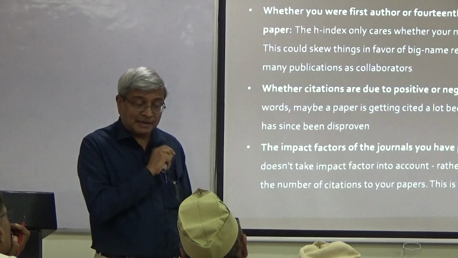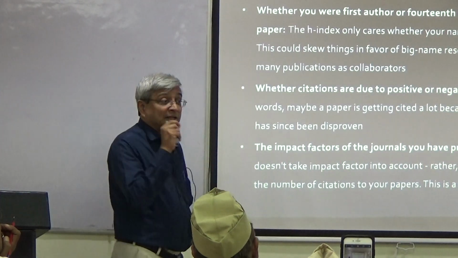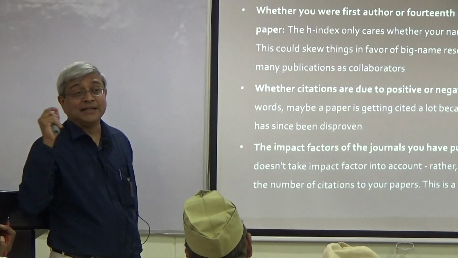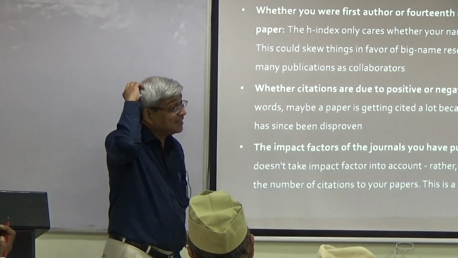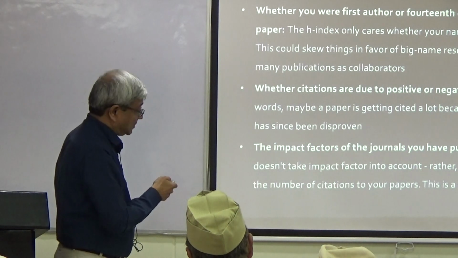So this is one problem with H index, and it also does not distinguish. It does not matter in some areas like mathematics and so on, but in some areas it matters whether you are the first author, or the middle author, or the senior author, last author. So the H index does not distinguish between these things. Whether you are the middle author or that, you get the same.